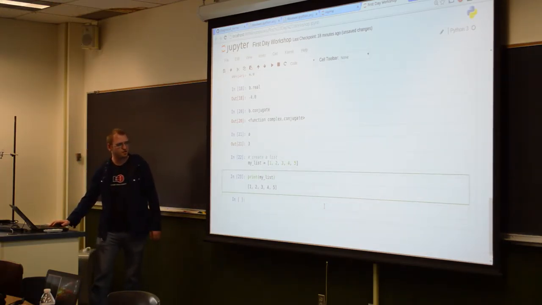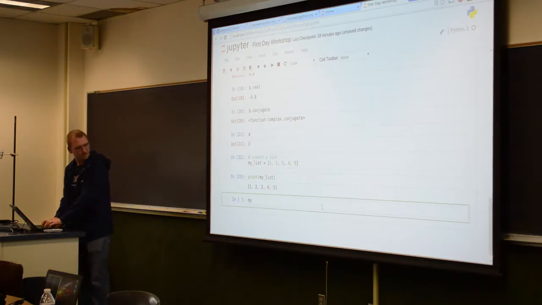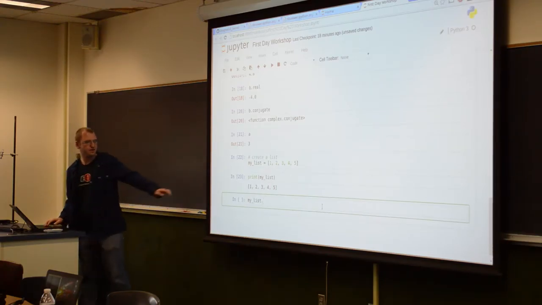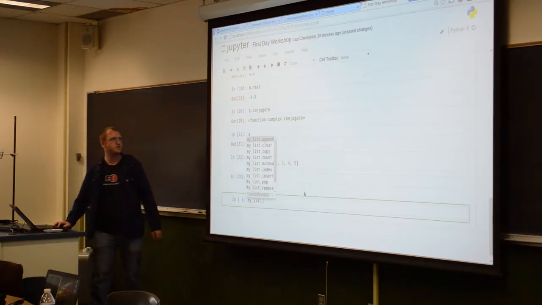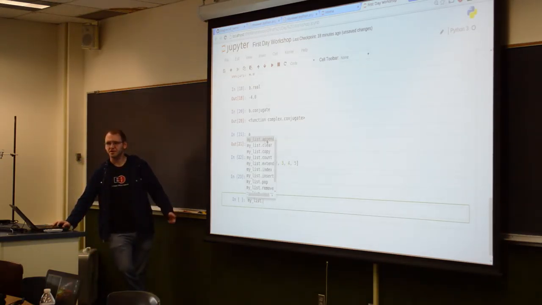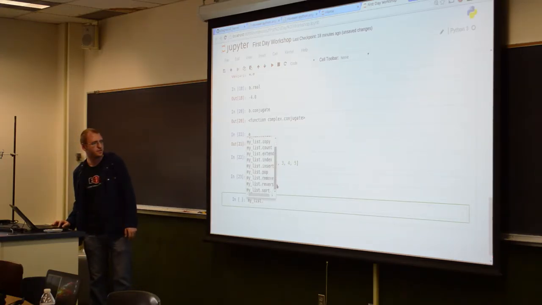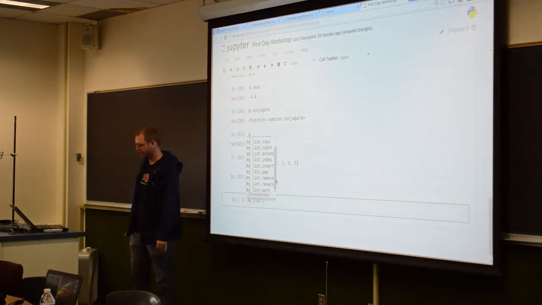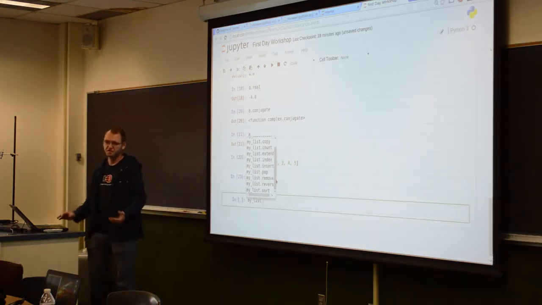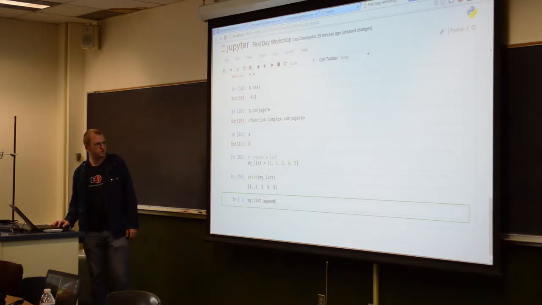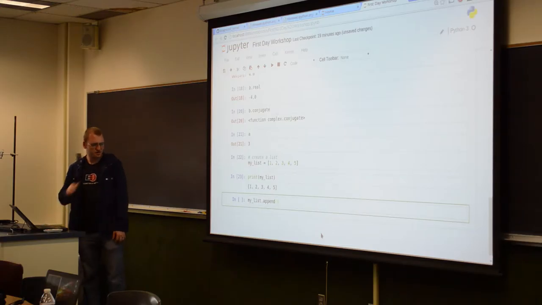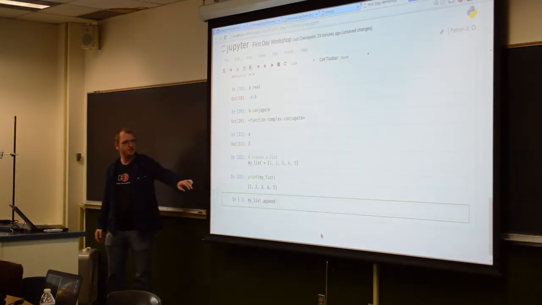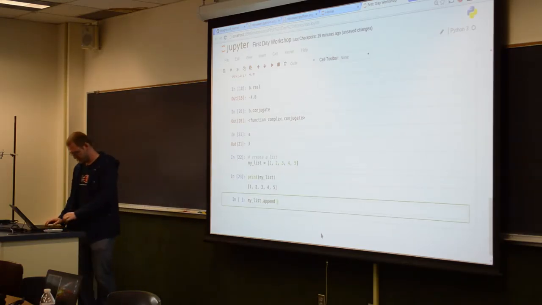So it's not quite the same as an array for a couple reasons. One is that if I do dot and then tab to see what functions are available, the first one is that I can add to it. I can also pop things off it. I can insert them, sort, reverse these things. Well, I guess those could be done with arrays without changing the size. But you're able to manipulate lists. The second reason that a list is not an array in the sense of what an array is in Fortran: you can have multiple types of things in there.